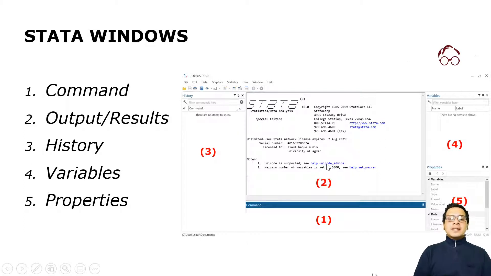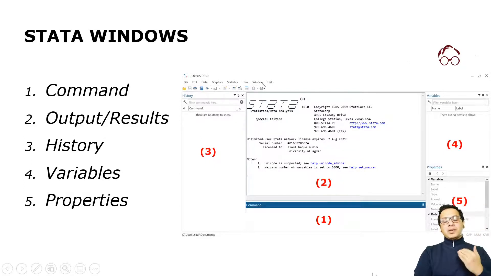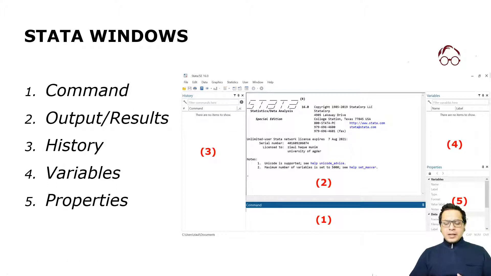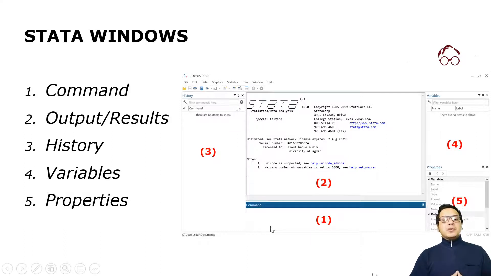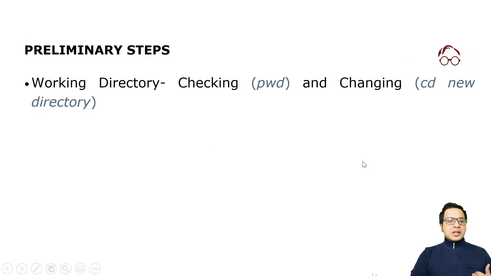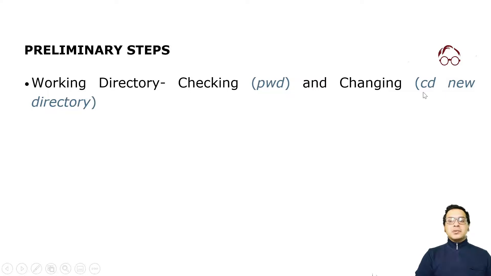This is how Stata normally looks. At the top — File, Edit — we can click for different analyses using the user interface, or alternatively write commands and get outputs. In upcoming videos I'll be mostly showing you how to get results using the user interface, but also how to make use of commands to get the most out of it. Some preliminary steps in Stata: you can check your working directory using the command 'pwd', and change your working directory using 'cd' followed by the path of the new directory.